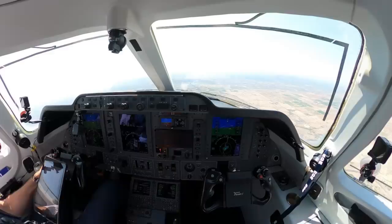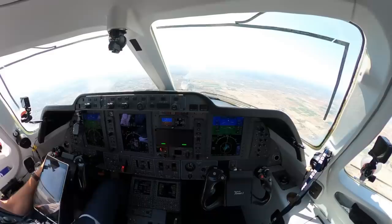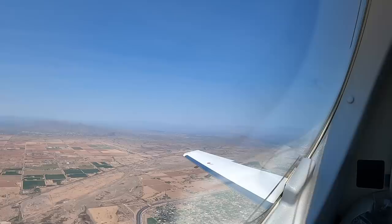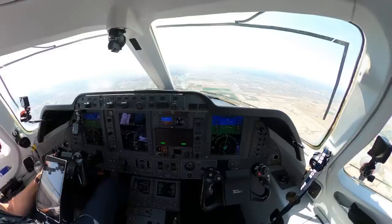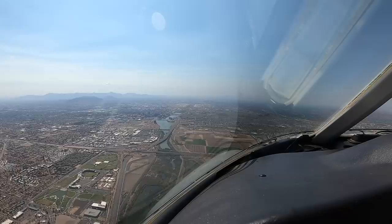Jazz 996, reduce speed to 170, then maintain 5000. Reduce to 170, then maintain 5000, Jazz 996. 9 Kilo Delta, you've got the airport, 1 o'clock, 13 miles. Affirmative, 9 Kilo Delta. 9 Kilo Delta, fly the arrival to Jago, cleared visual approach, runway 26. Arrival to Jago, cleared visual, runway 26, 9 Kilo Delta. Zero Golf Mike, speed is fine, contact Tower 118.7. Zero Golf Mike, we'll cut. Tower, Premier 390 Golf Mike, 26. 390 Golf Mike, Phoenix Tower, you're behind the 737 on a mile and a half final, runway 26, cleared to land. Runway 26, cleared to land, 390 Golf Mike. And Zero Golf Mike, where are you parking? All the way over at Cutter, Zero Golf Mike. Cutter.